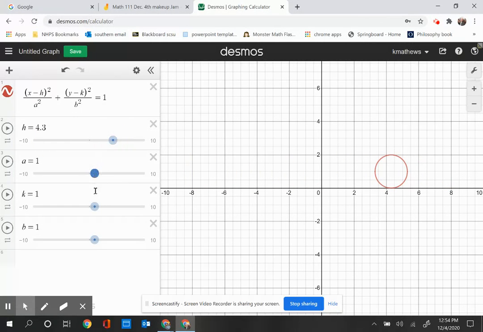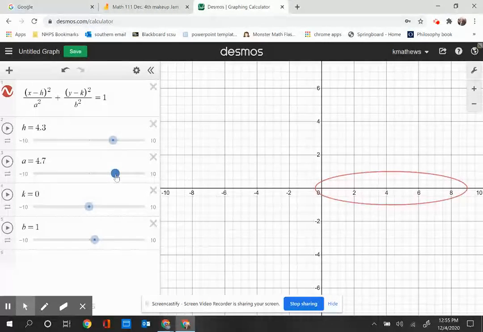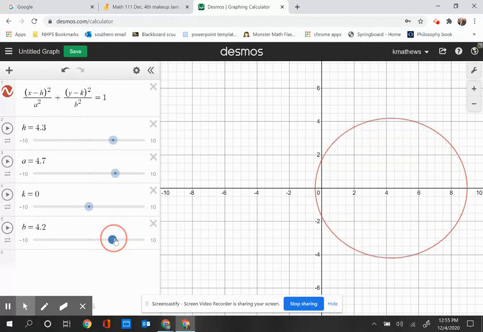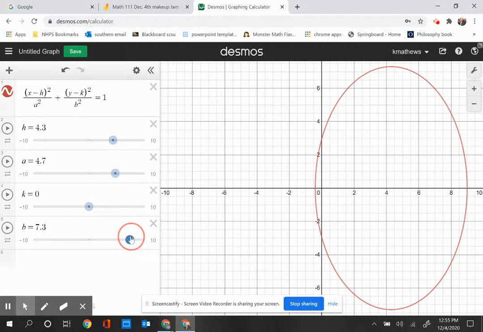What does the k value do? Well, k is associated with y, and this is the y-axis. So if the y-axis goes up and down, then k makes our ellipse go up and down. How about this a value? a is also with x. This is the x-axis. Watch what a does. Whoa! Okay, now it does look like an oval. It stretches it. As a gets bigger and bigger, the ellipse gets wider and wider. And how about b? b is associated with y. This is the y-axis, vertical. So as b gets bigger, the ellipse gets taller and taller, going up and down.